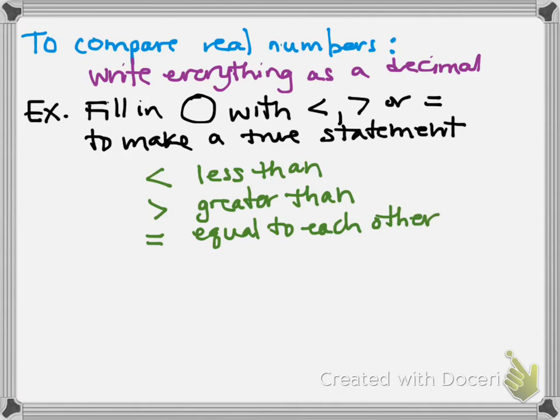Okay, so those are our 3 choices. So let me give you your first problem. And we've got radical 7, and we want to know how does it compare to 2 2/3. So again, we need to level the playing field, and the only playing field that we can use when we have radicals that are irrational is we have to do decimals. So we're going to estimate radical 7 to the nearest tenth. And then we're going to have to change the fraction 2/3 to a decimal so we can actually do the comparison.